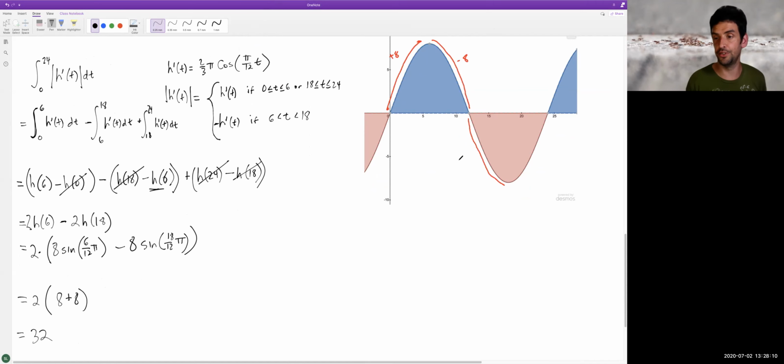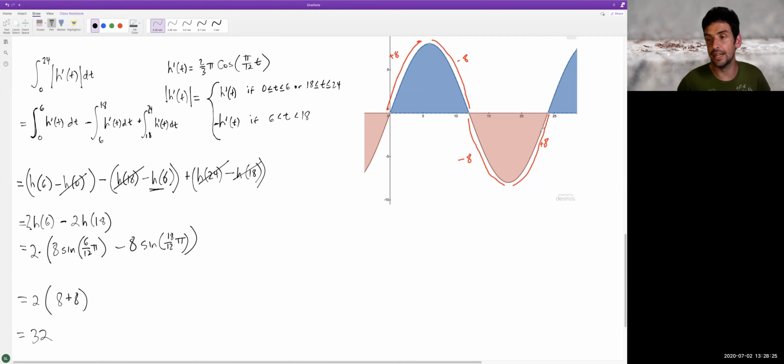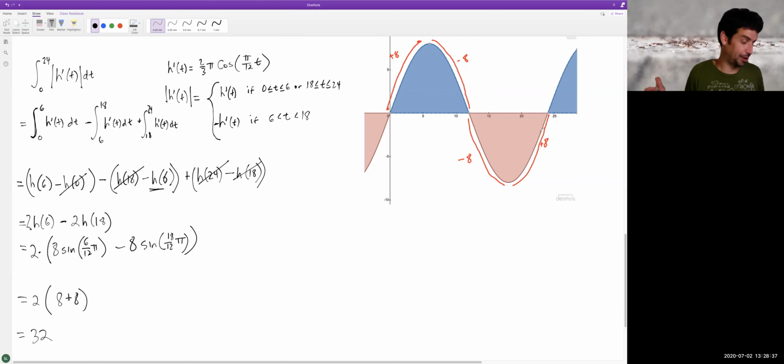This is, remember, our position function. And then we gain 8 more meters to end up where we started. However, all we care about is the movement. So we counted all of these: 8 up, 8 down, 8 down, 8 up. And so in the end, we're ending up with a total of 32 meters. So if you're thinking about that chain rubbing against the ship in that ridiculous example, it means 32 feet of chain have now kind of crumbled some edge of the ship or something.